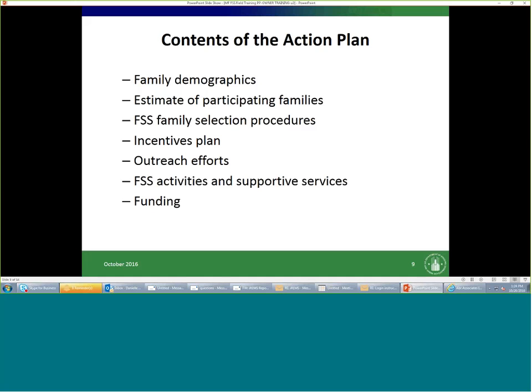of your efforts to recruit FSS participants. And here you just want to explain how you advertise to the resident population to make sure that everyone's informed about the program. Number 6 is, of course, you'll want to describe the activities and supportive services that both public and private resources will provide your FSS families and list out those agencies. Include a description of who will coordinate the supportive services of the family, and if you decide to work with an FSS program coordinator or program coordinating committee. It's the PCC acronym on that.